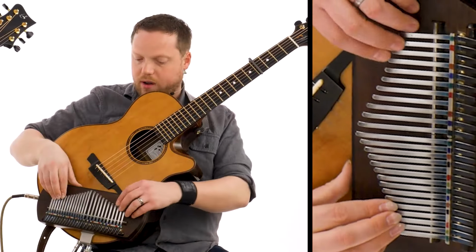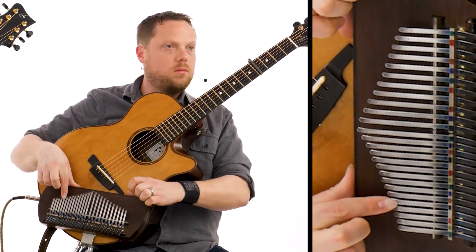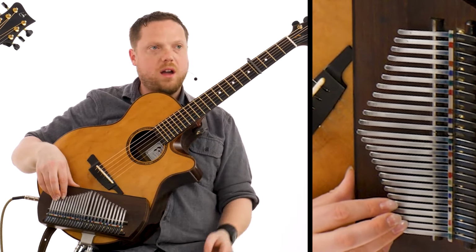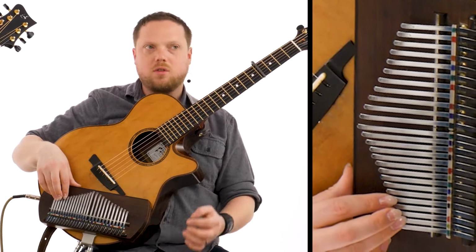I'm just kind of varying. I'm keeping that melody going, and then I'm going. All right, so just a little bit of call and response into the main melody, going back and forth, and I'll intersperse that, mix to taste, just how I'm feeling it. Just give it a little variation.